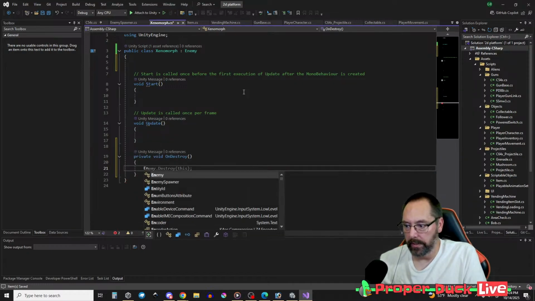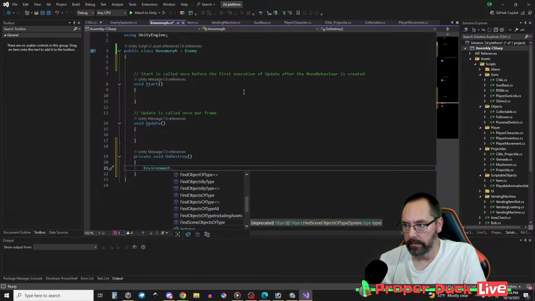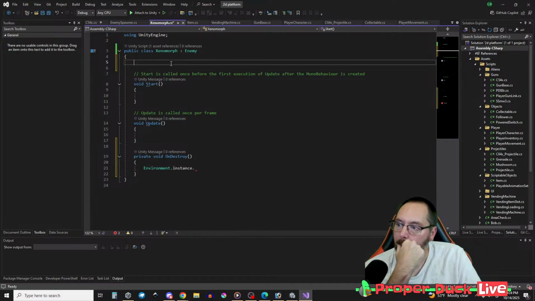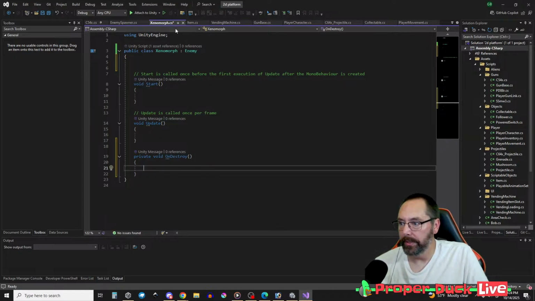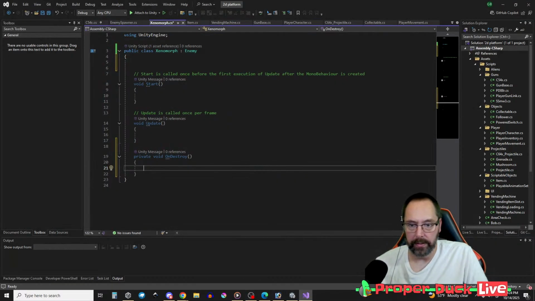So then I can say to the environment dot instance dot, no, in the enemy script, I don't have it open yet. There, I'll just find it over here.